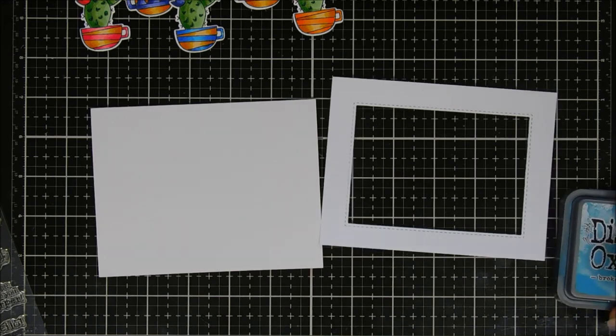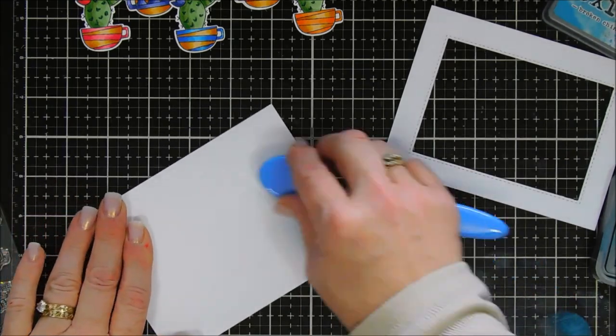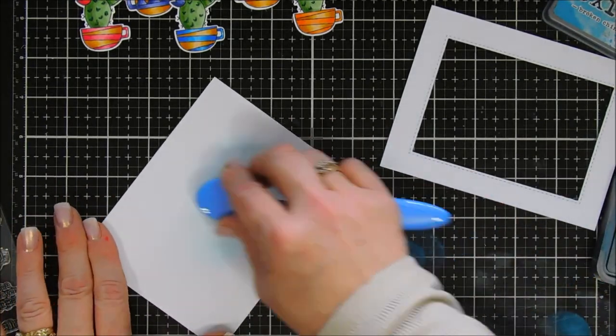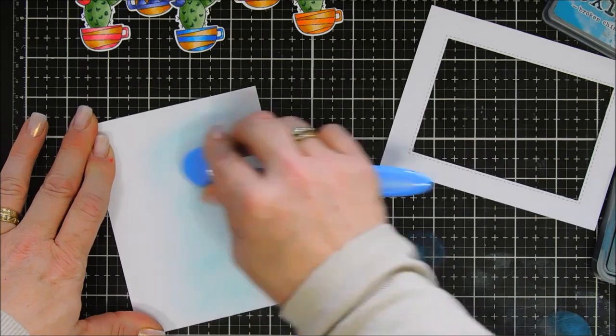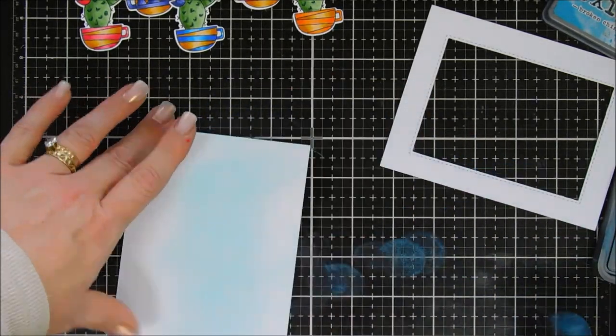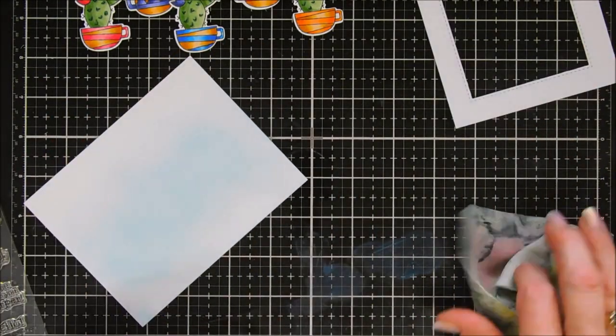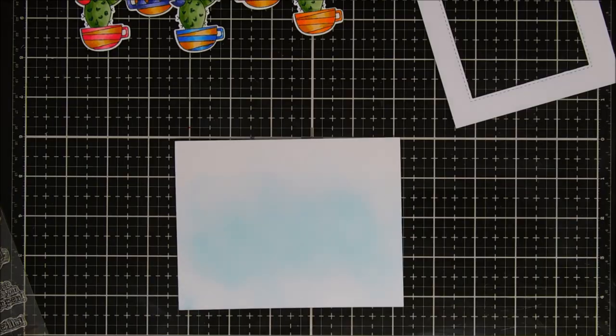Now for my background, I created a window frame. Behind that window frame, we're going to do a little shading with some Distress Oxide ink. This is Tumbled Glass, a very pale blue. I'm just using my blending brush and adding a light, light color in the background. I'm not going all the way up on the panel, I just wanted a little bit to add color.